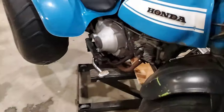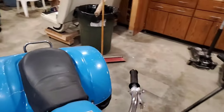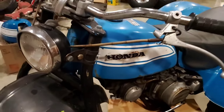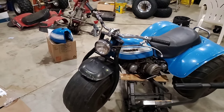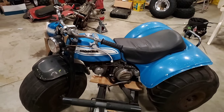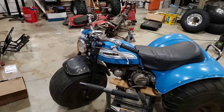I may or may not be able to reuse these emblems because those fork dents in the tank are pretty severe, especially on this side, it's got a dent right there. We'll see if I've got something else I can use. I have reproduction front and rear fenders from Mike Palmgren that we're gonna put on, in addition to the tank, which will take care of 90% of the cosmetics.